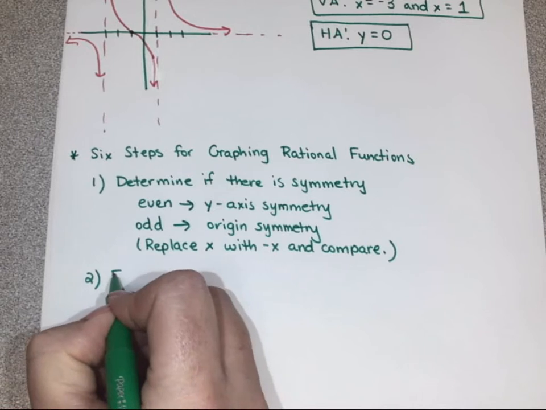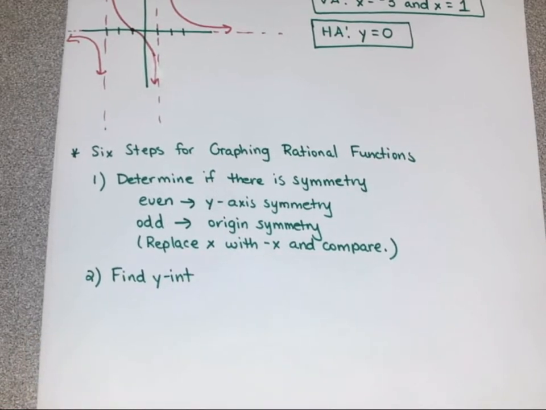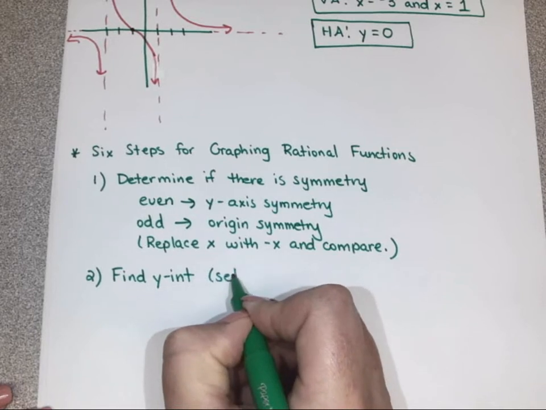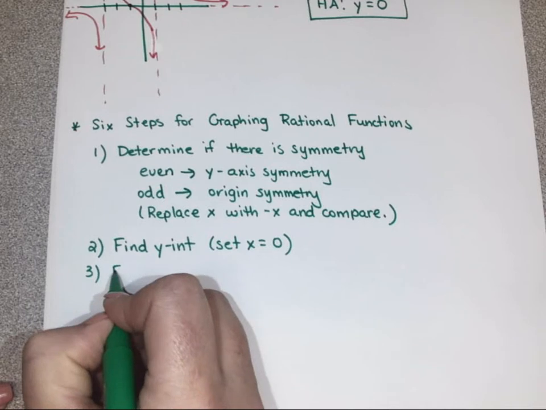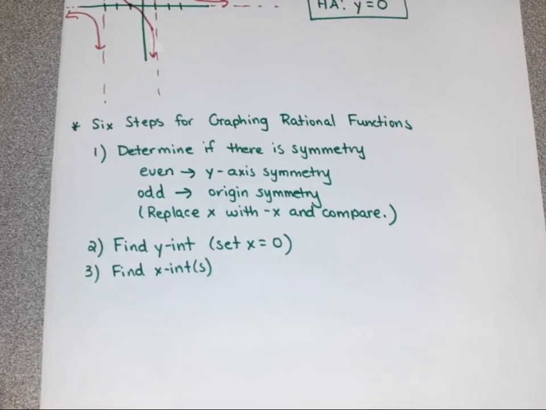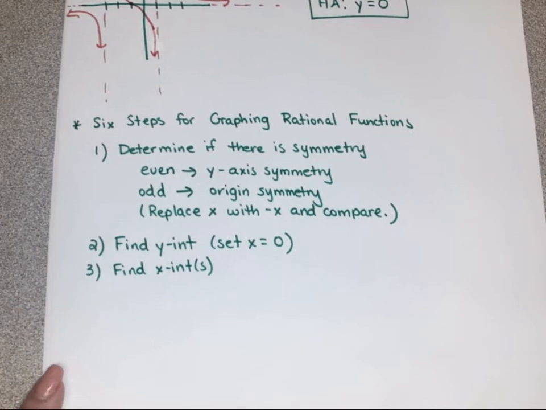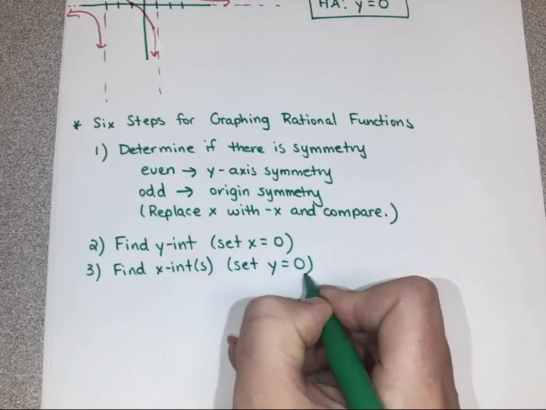All right, so step 2, but really the first real step that I care about is finding the y-intercept. Okay, we've done that a bunch of different times every time we've talked about a new graph for a type of function, right? How do you always find the y-intercept no matter what we're talking about? Yeah, set x to 0. Okay, and then you're going to find any x-intercepts. Remember, there can only be one y-intercept, but there could be more than one x-intercept. How do we do that again? The other one, right? Y equal to 0.